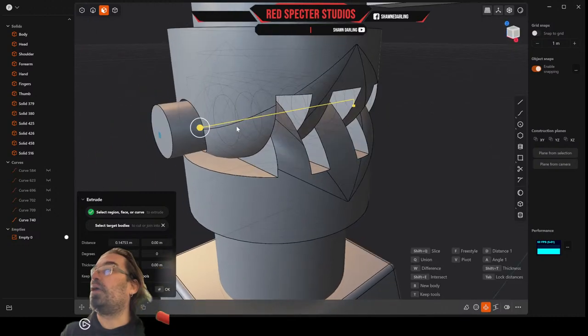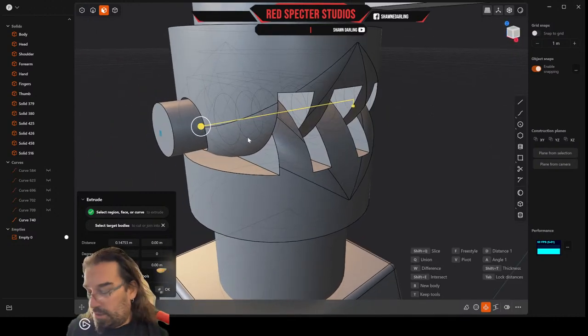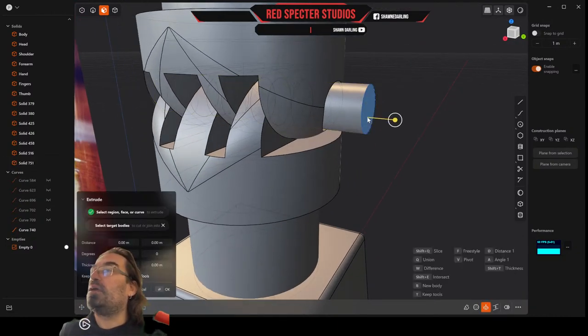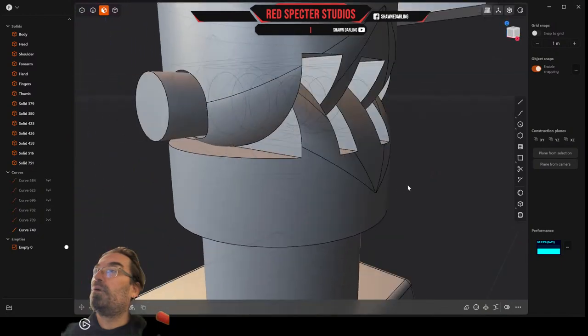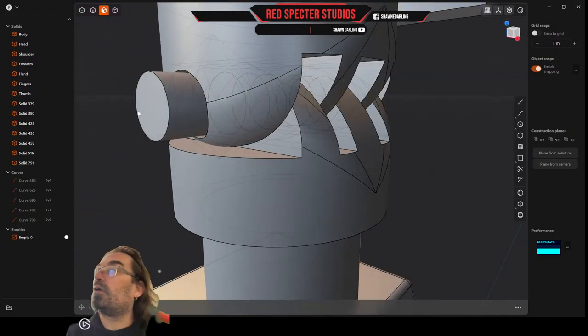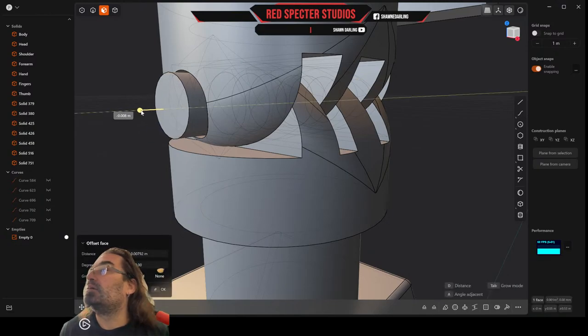And then we take the face and just pull that through. This is going to be a new body, of course. So I'm just going to click B in case. And there's our pin. Then we can take the ends of this and not extrude. I want to offset that face. I'm not sure why we're extruding, but that should just be an offset. Oh, it's because we were on the curve. Let's delete the curve. Now we can offset these like so.